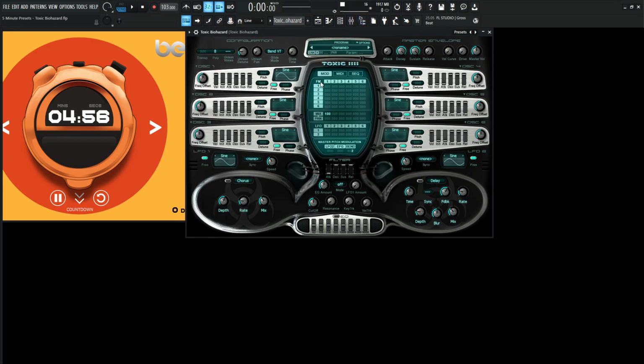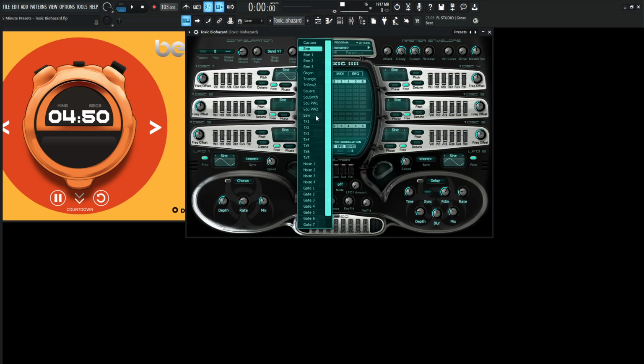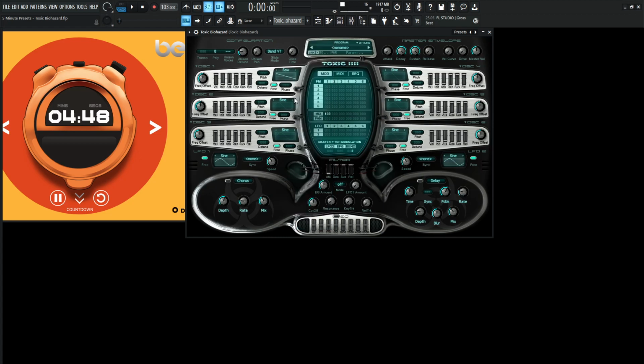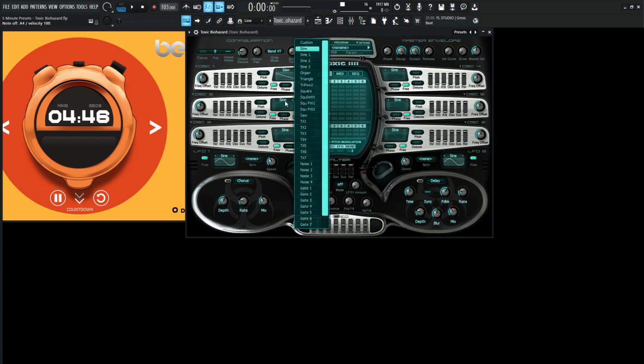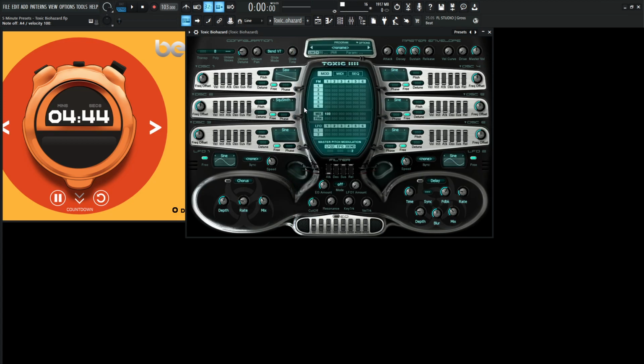So let's do something kind of trancey, right? Let's see. I would pick probably a saw wave, something kind of like this. And then maybe for the bottom, I like the rounded square. I think it's this guy over here. Yeah. So let's bring this square into the mix here, and let's drop this down one octave, something kind of like that. Negative 12 on the pitch here.